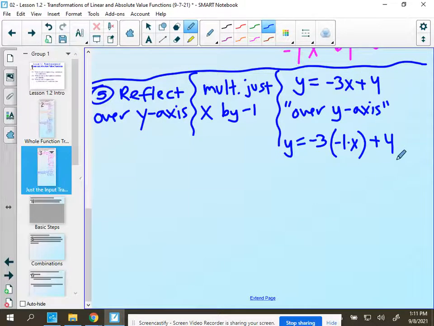Okay. Now simplifying wise, this is just like -x. So a lot of times you probably wouldn't see this. You'd see it written more probably -3 times -x plus 4. I guess it doesn't hurt to have that -1 in there because maybe that reminds you that, oh, wait a minute, hold on, I need to multiply -3 times -1. So when it's all said and done, where do we end up? Y equals, what is -3 times -1? Positive 3.